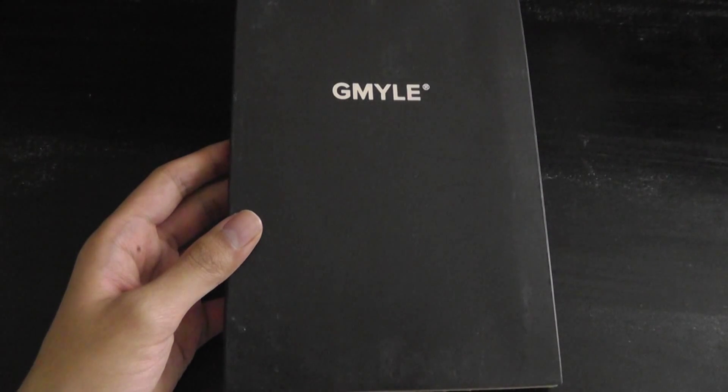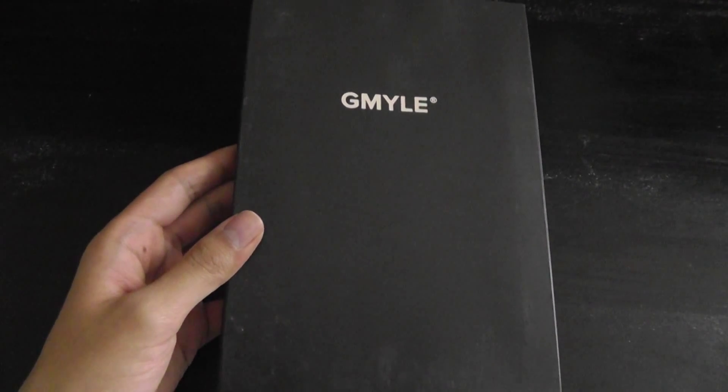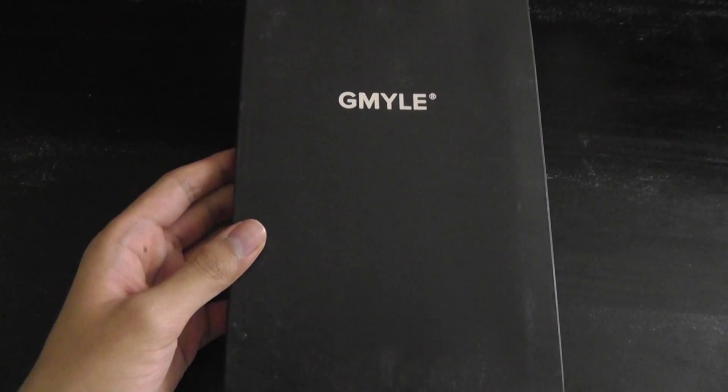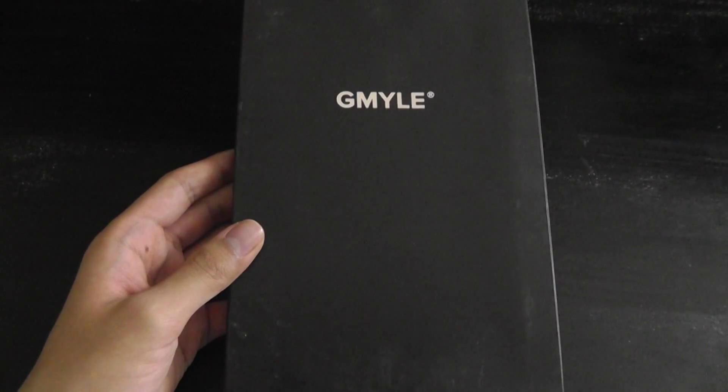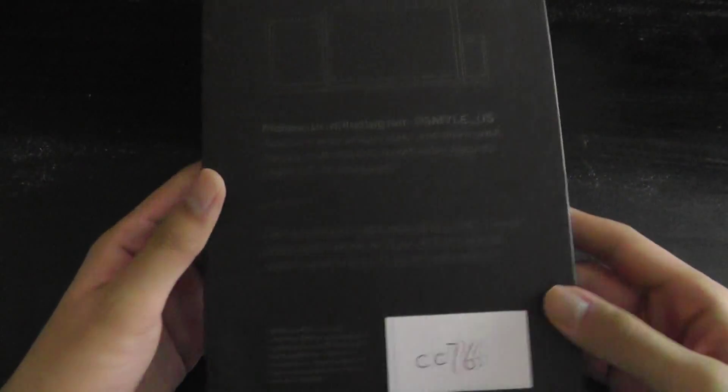It's going to work with some of the more popular flagship devices like the iPhone 6 and 6s. You can select the size, but it's still kind of limited in that selection set. It works with a few Samsung devices as well, but there are no current HTC phones that will be supported using the built-in client that GMYLE has designed to create these templates.